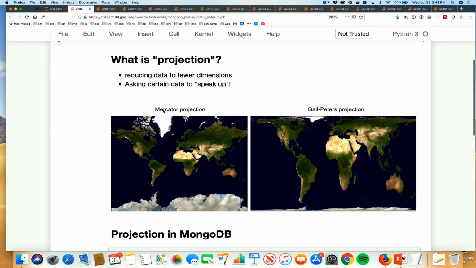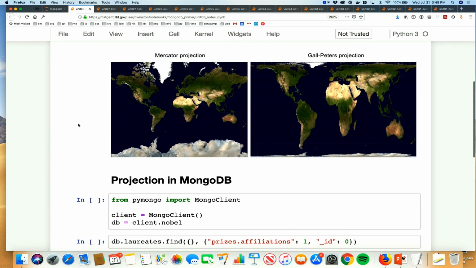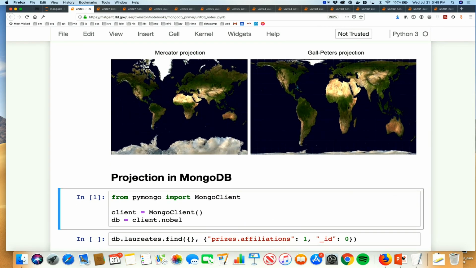Here are some examples of projections of maps, but that's not exactly what projection is in MongoDB, but it's still sort of, you have this big thing. In this case, it's a globe, and you kind of want to just focus on certain aspects of it. And in MongoDB, you want to project out from a document only things that are interesting to you.